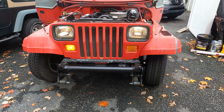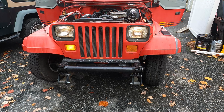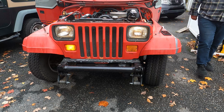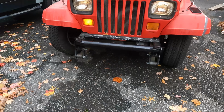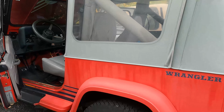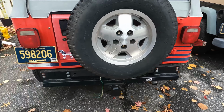Well, that one was working, but you can see the right-hand turn signal or passenger side is super bright, and the marker light should be actually kind of dim. The headlights are on as well, but if I turn on the right-hand turn signal, you'll see nothing happens. So it just stays lit, but in fact, if we go to the rear of the vehicle, the marker light's on the left and the right hand is flashing. So it's not a flasher issue.